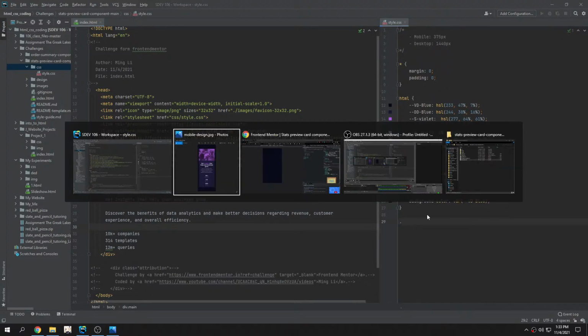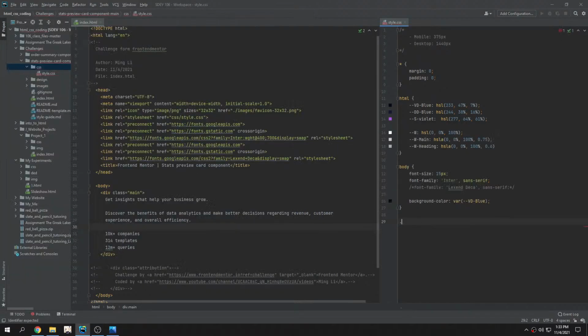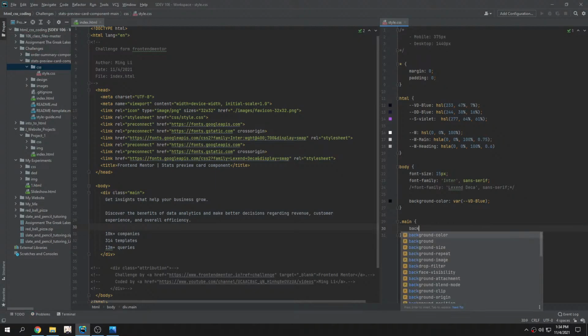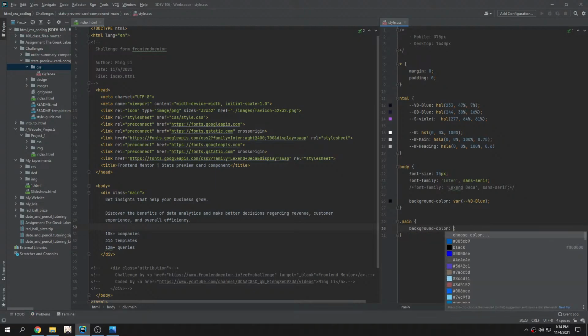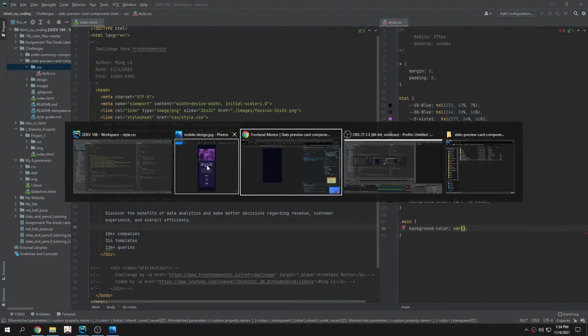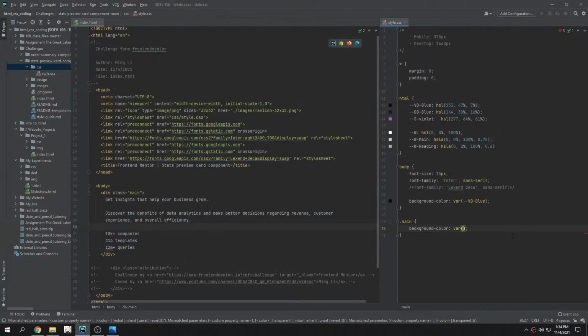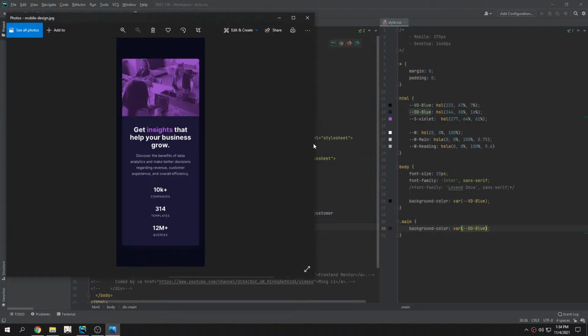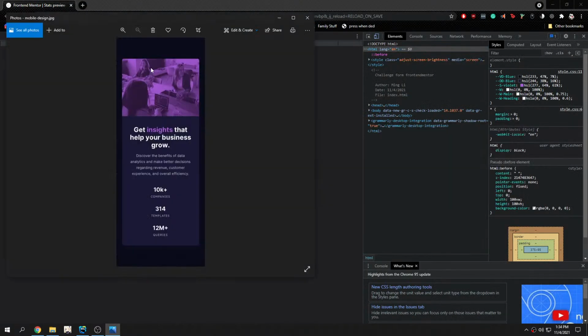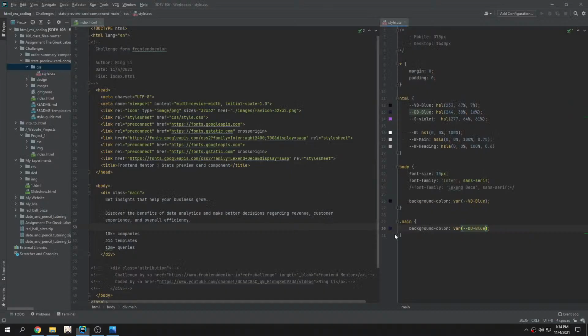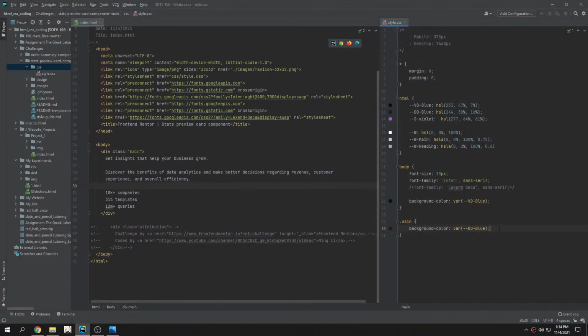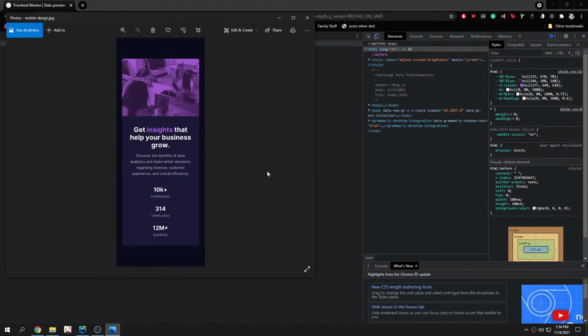You guys can put whatever name that you want, but for me, I'm just going to call that main to keep it nice and simple. And then inside that main, they are going to have a background color of the variable, and it seems like it's going to be the dd. That looks about right. Cool. Now we are going to edit the main div a little bit, because we are going to definitely have some margin in here.